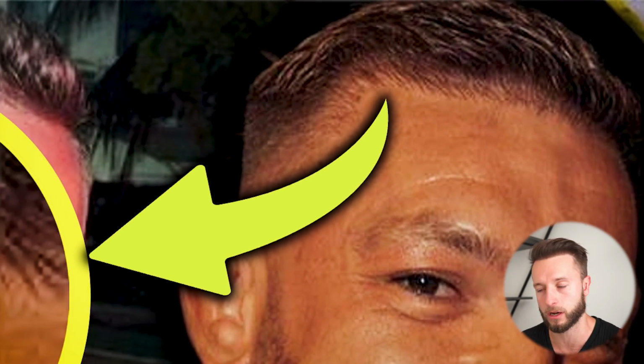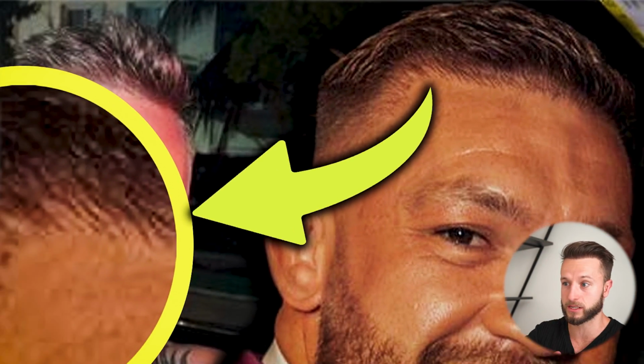These results also act as a proof that even if you have a lot of money, you have the possibility to spend like $20,000 to $50,000 for surgery, like you can see Conor McGregor here did, you're still not gonna get the best result. You actually get a pretty poor result. And this is also a proof that even if you have a lot of money, you still need to do a lot of research. You know what you're doing, you know what you are signing up for, etc., etc.